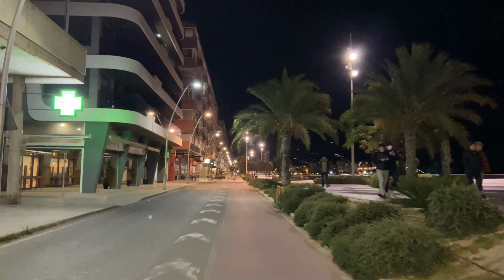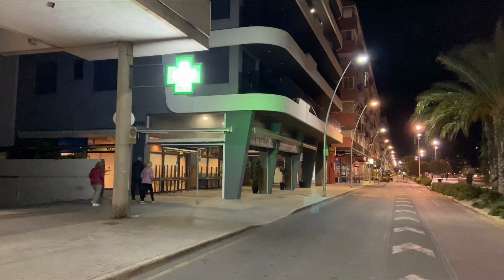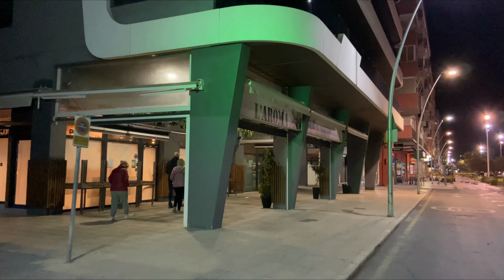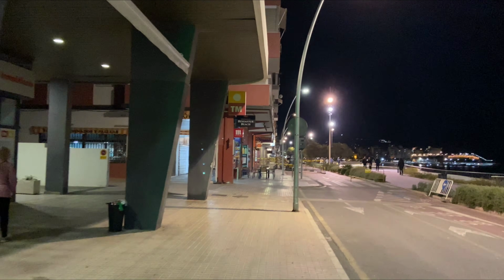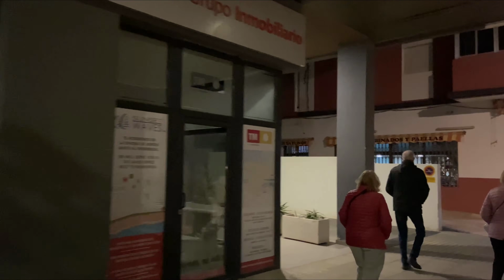But Benidorm changes constantly, and even if you've been here years ago, if you come right now, you will not even recognize a lot of the typical streets of Benidorm because they constantly change. Benidorm is constantly adding new things. New hotels arise, new apart hotels, new restaurants like this one here, for example. They're changing the designs, they're changing the look. All the streets get some more flowers, some more plants, some more natural shade. The main avenues are changing as well. Even the beach front line is changing.